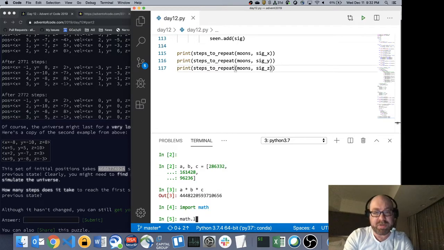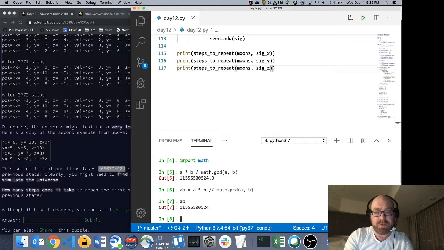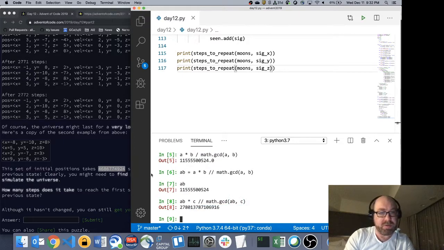Import math. LCM of a and b is a times b divided by math.gcd(a, b). Then the LCM of a, b and c equals this: ab times c divided by math.gcd(ab, c). And so that's way too long.